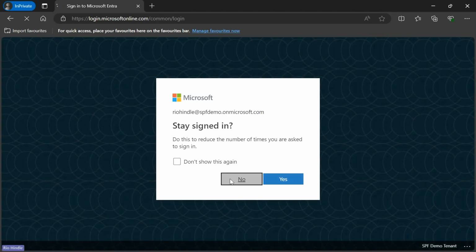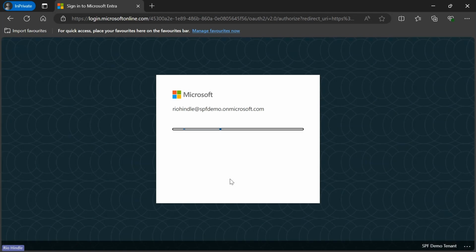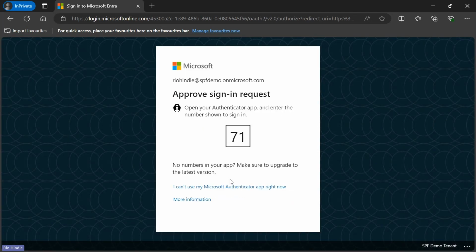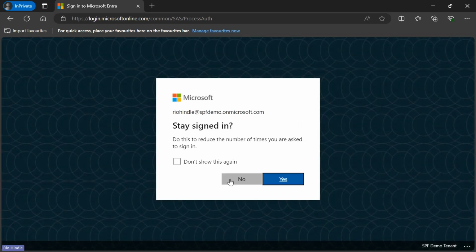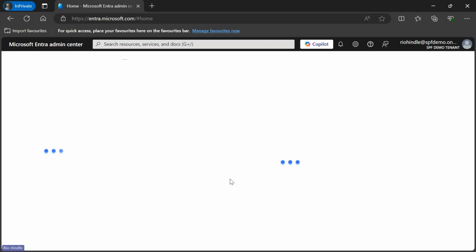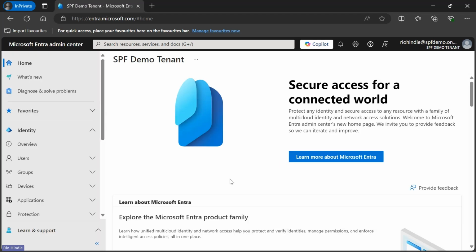As you see, I'm going through the authentication and authorization process now. And if any, it will request me to authenticate myself through MFA. For this particular account, I've got the Authenticator app set up, so it's asking me to complete what we like to call number matching. I'm just typing in the number on my mobile phone at the moment. And then we should see that it authorizes me to access what we like to call my directory, right?